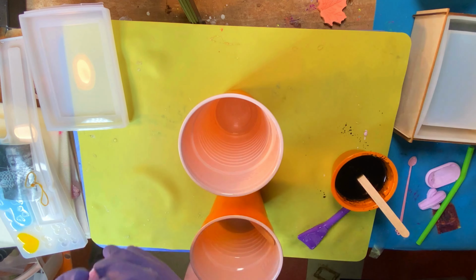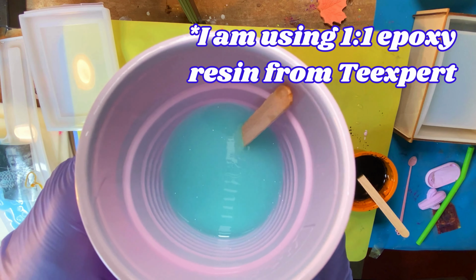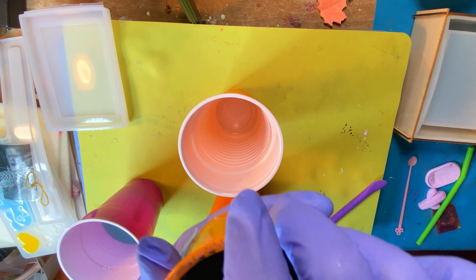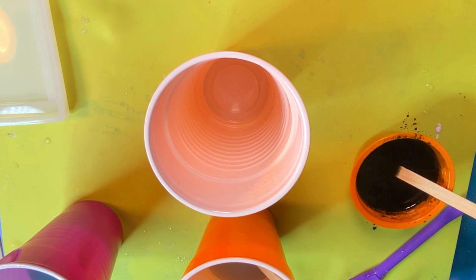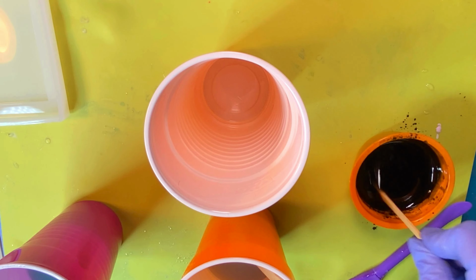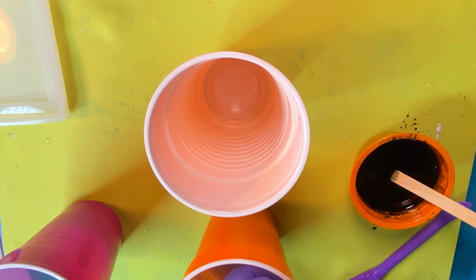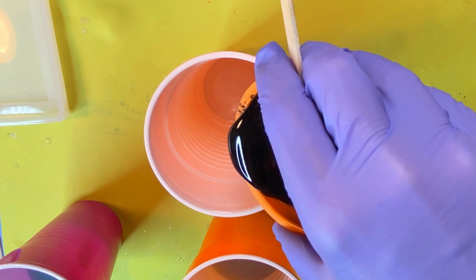So I've got all of my colors mixed up here, ready to go, and I'm going to do a traditional dirty pour. So I've got a nice clean cup here, nothing is in it. And basically what I'm going to do is, and also, sorry, I'm just spraying a little bit of 99% isopropyl alcohol into each of my 3 colors that are mixed up, just to make sure there's no bubbles, all that good stuff.